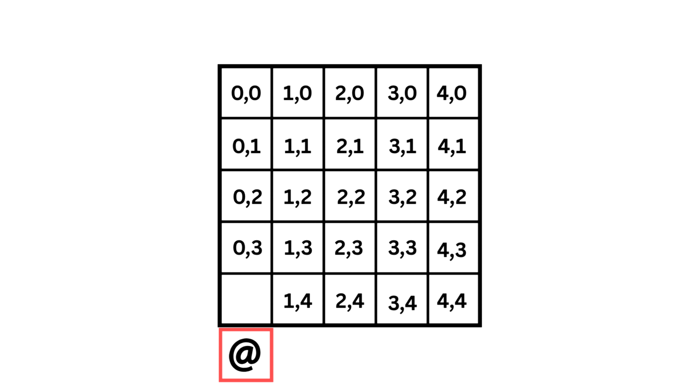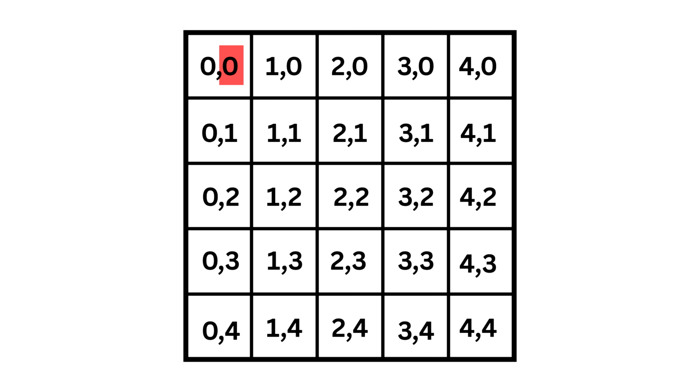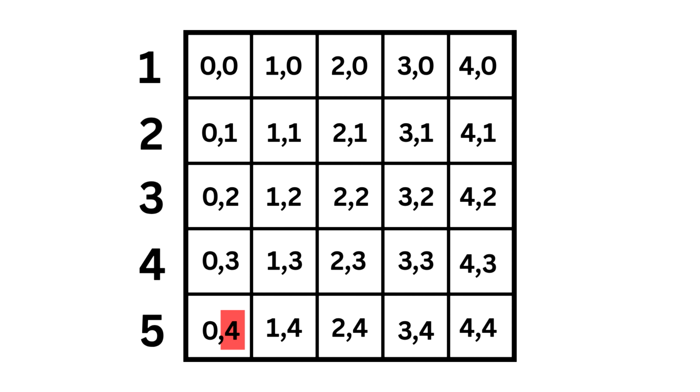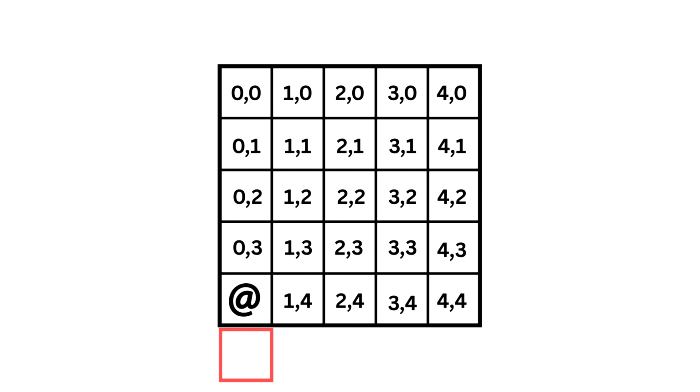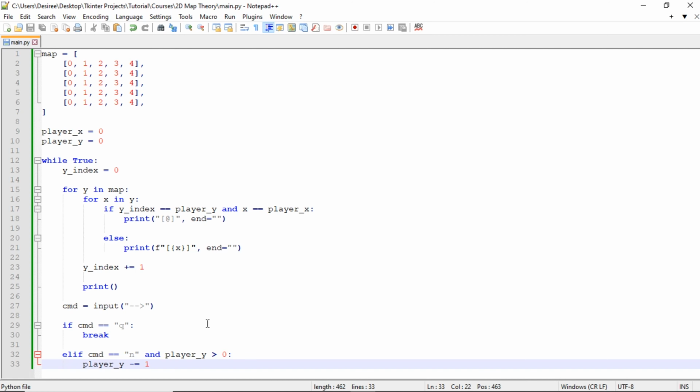We have to do something similar for when the player wants to move south, so we'll check if the player has entered the letter S. In order to move the player south, we have to increase their Y position by 1, which again is fine until they reach the other end of the map. Okay, so notice that the Y coordinate for the first row starts at 0. And since there are 5 rows total, the last row ends at a Y coordinate of 4 rather than 5. To make sure that the player doesn't move past the bottom edge, we can check if the player_y is less than the length of the map minus 1 for allowing the move. We'll need another else if statement for this.